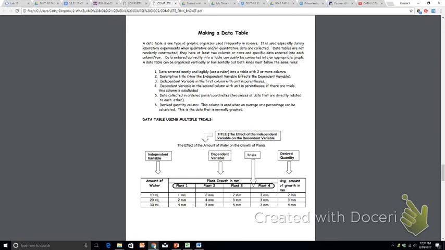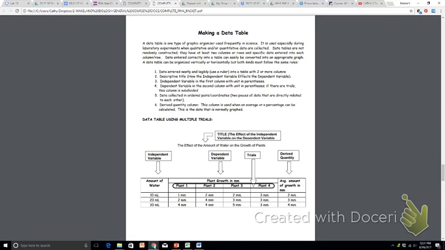So let's get started. First of all, when you make a data table, you want to carry over the title that you have developed in your experimental design to the top of the data table. Now, we don't need the hypothesis, it's just simply the title of the experiment. Your data table is going to contain your independent variable and your dependent variables, and then sometimes it will also contain a column where you have had to calculate a value that you're going to use, and we call that a derived quantity. In other words, this was not something you collected as you were doing the experiment, but this is something that you calculated after all your data were in.